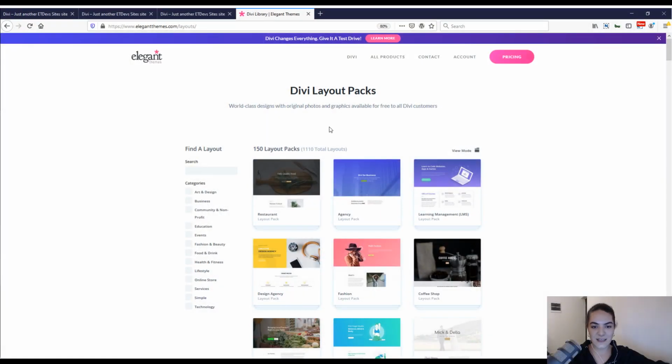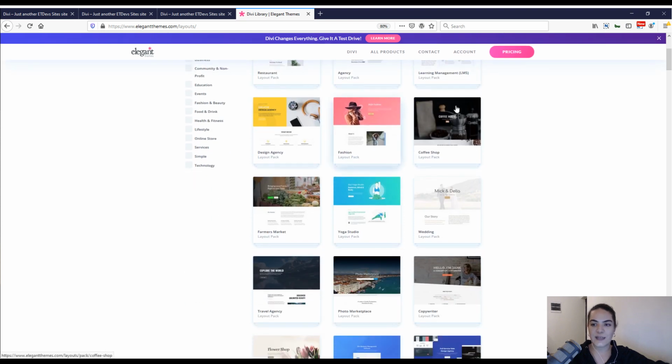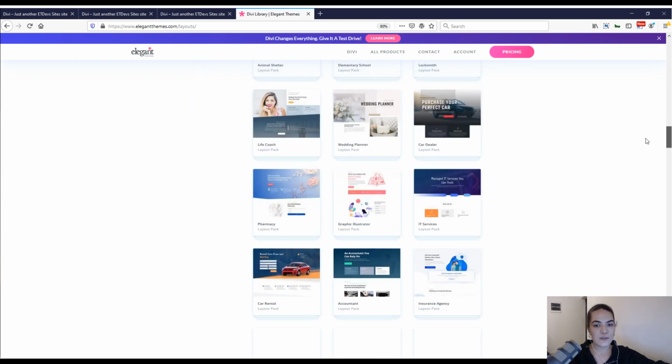All right, let's start out by taking a quick look at the dry cleaning layout pack, which we'll use in this live stream tutorial. The contact form that we'll create will match this layout pack, but bear in mind that you can use any kind of style you want. You can tweak the design to make it match your own needs.